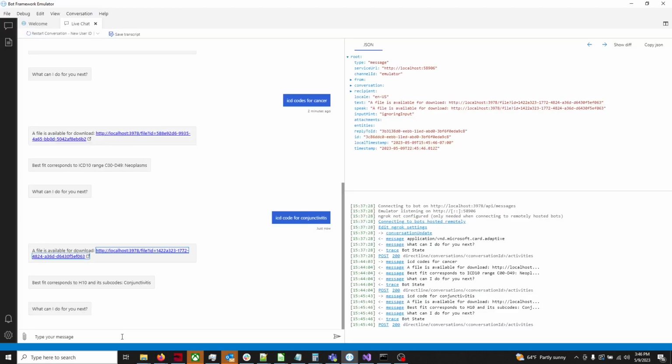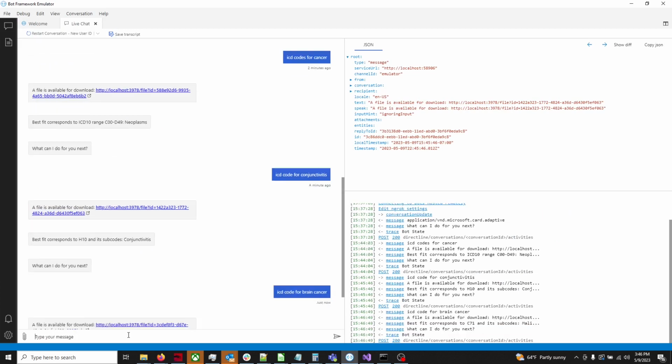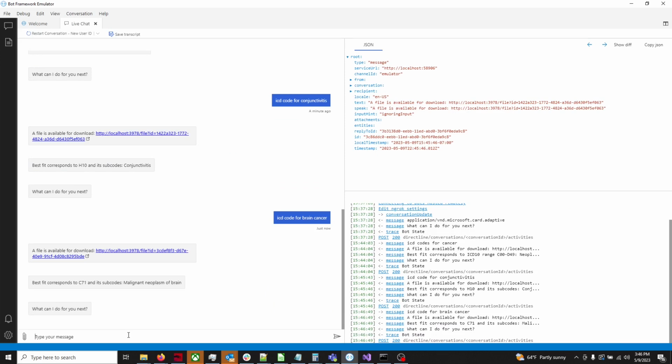Now, we can incidentally also say ICD code for, let's say, brain cancer, and it'll do the same thing. And there's a little trick here, because you'll notice that in this description that it gave us of that particular ICD code, the name of the category was not brain cancer, it was malignant neoplasm of brain.